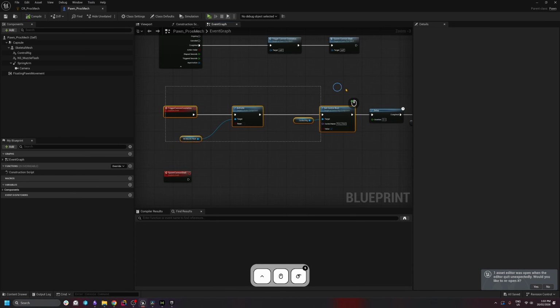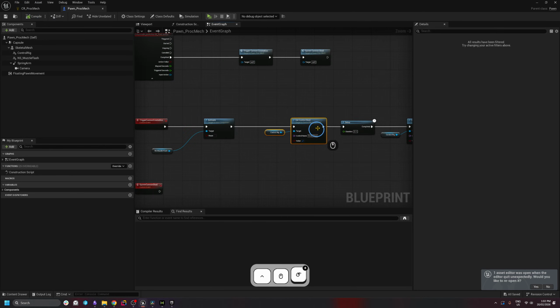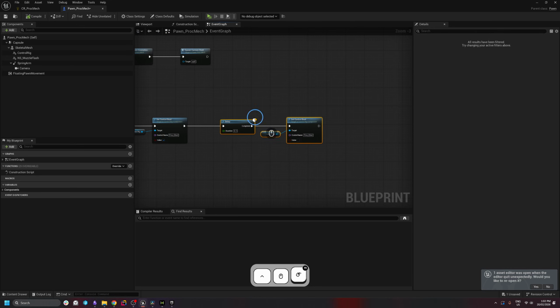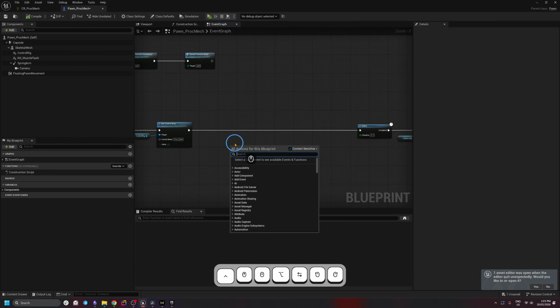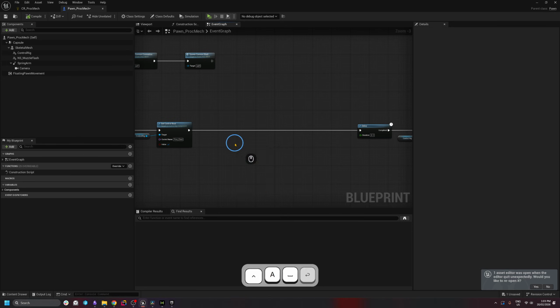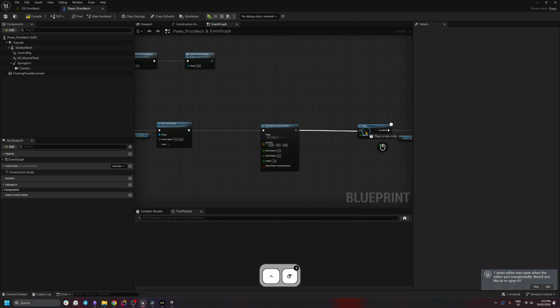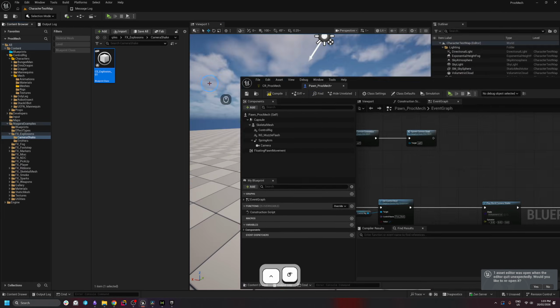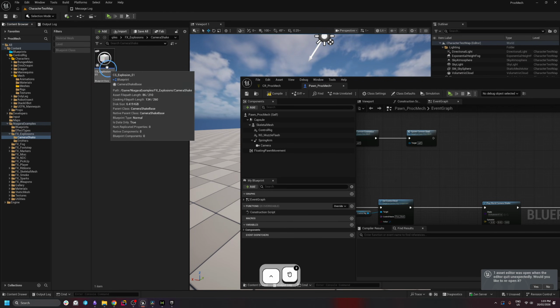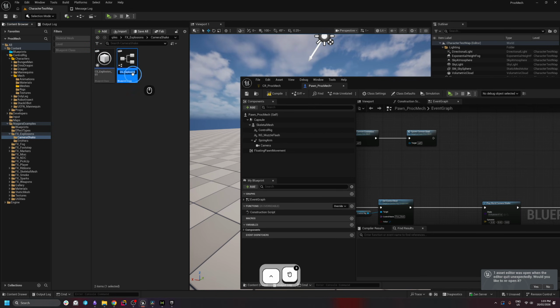In our trigger Canon cosmetics, we're just going to make space before the delay and add camera shake here. So I'm going to right click, play camera shake. Okay, and for this to work, we actually need to assign a camera shake. Now there's some in here, like this CXS Explosion 01. If I click that, I can then click this magnifying glass and see where it is. So it's in the Niagara examples, and it's from the explosion. So I'm actually just going to duplicate this, save myself some time.